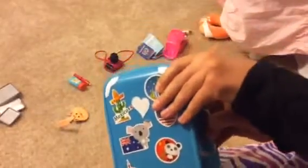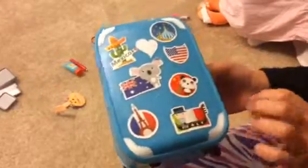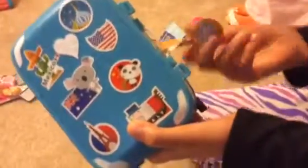So first I'm going to show you this suitcase that comes with it. It doesn't have all these stickers on it when you first get it, but you can put them on. This is what it looks like inside — it's sparkly — and this is the back. This handle comes up, and the wheels move down here so you can just carry it. You can put this little name tag on it so you can put your name on it, so if you ever lose it, it will be returned back to you. So that's the suitcase.